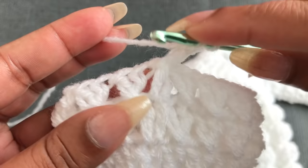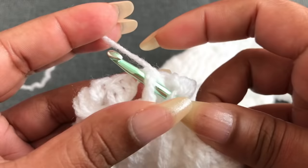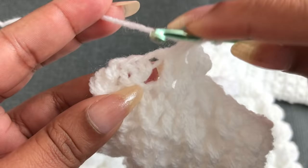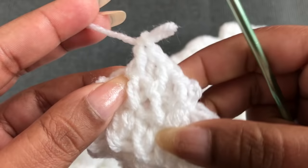Into the next double crochet, back post double crochet. Into the next double crochet, front post double crochet. Again, into the next, back post double crochet. Into the next, front post double crochet. Continue this pattern all around this round 12.